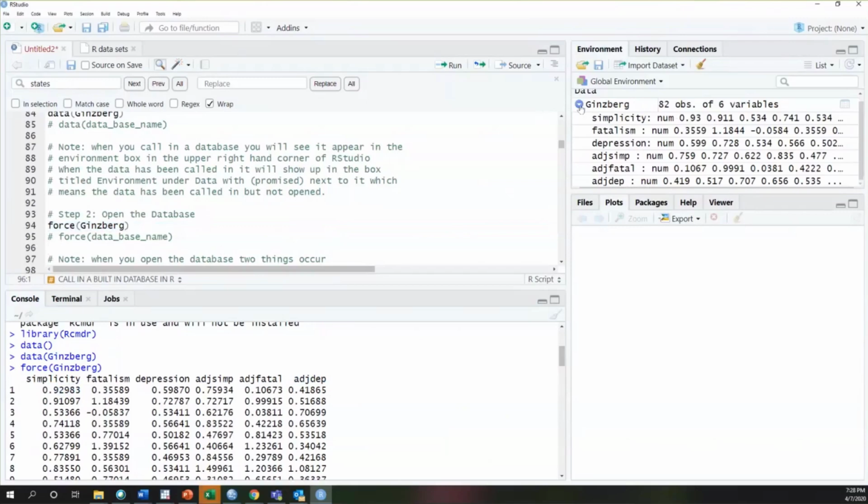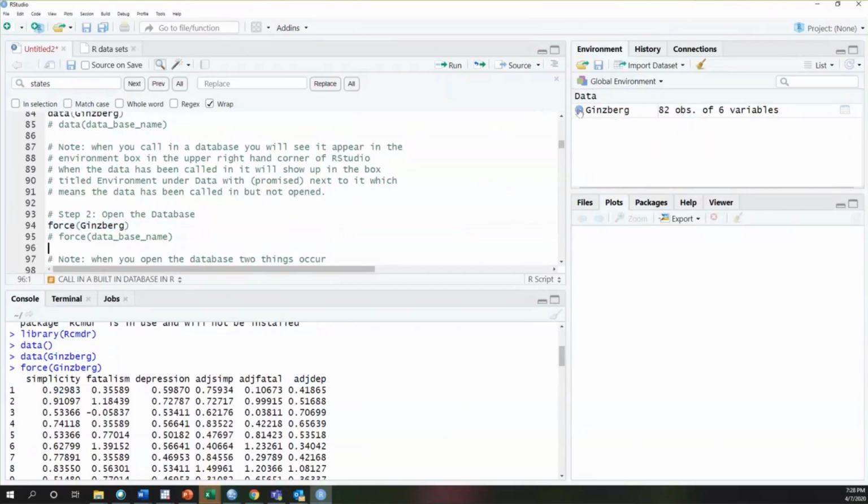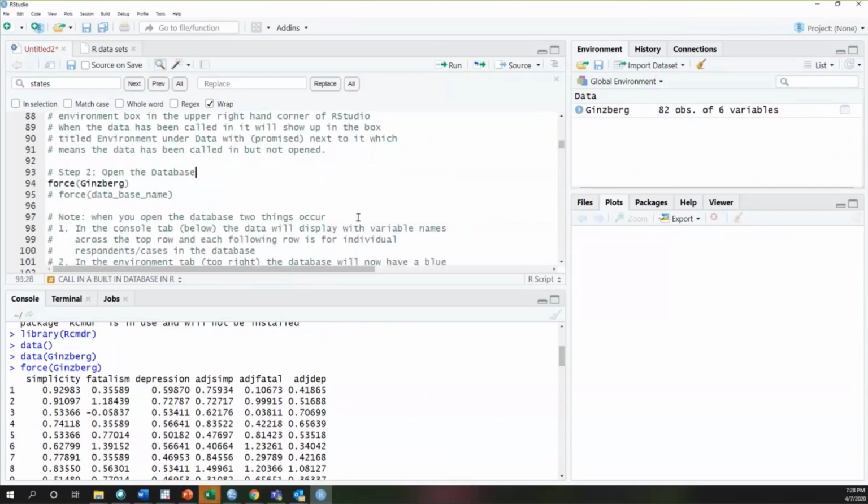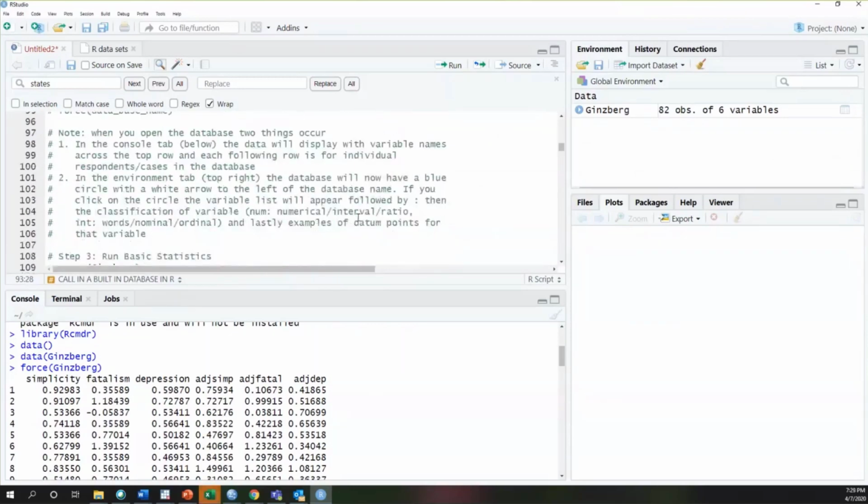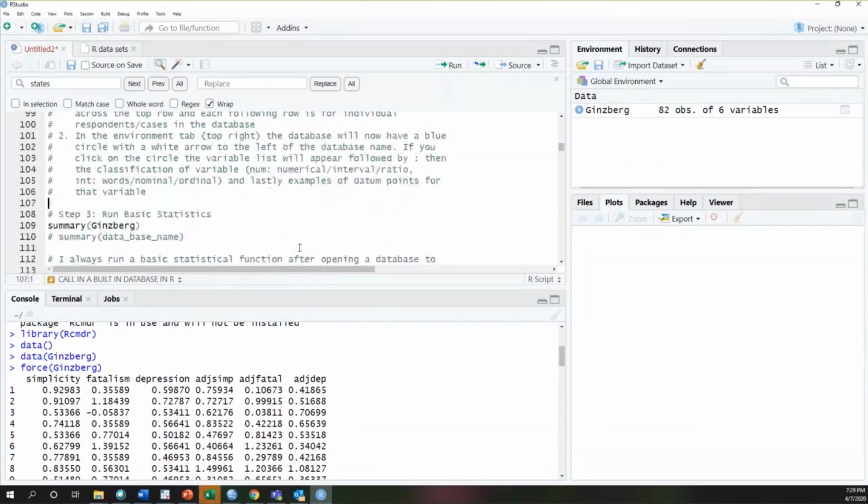Into the global environment, I'm going to click this little arrow just to clean it up a little bit, so you don't have as much going on your screen, but you can leave it down if you would like. So that's how you open databases that are built into R. And when you do that, the information populates over here in the global environment and down here. Now, if we've ever met, you know that I'm a little skeptical when it comes to data running well. I want to make sure that everything seems right.